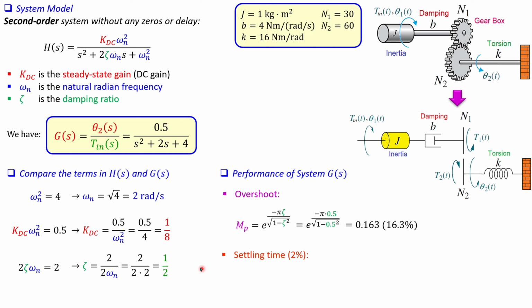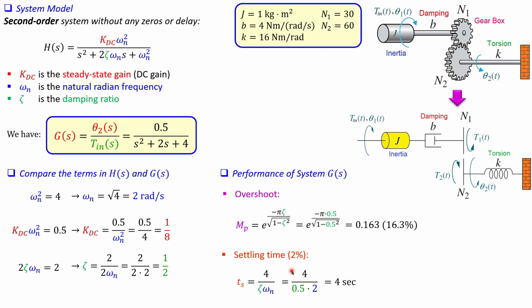Okay, let's also look at the settling time, just as extra information. Settling time is given by this approximate expression, which is not an exact expression for the second order. By the way, the overshoot is exact, but this isn't. So it can be that your system has a little bit more or a little bit less settling time. That's 4 over zeta times omega n. We know the zeta and we also know the omega n. So if I substitute everything, I will get 4 seconds. So I expect close to 4 seconds for my settling time.